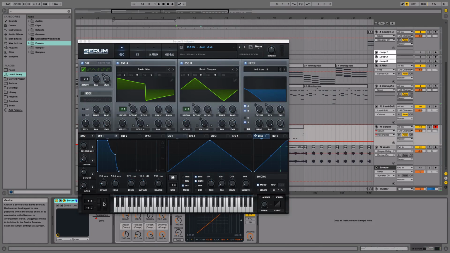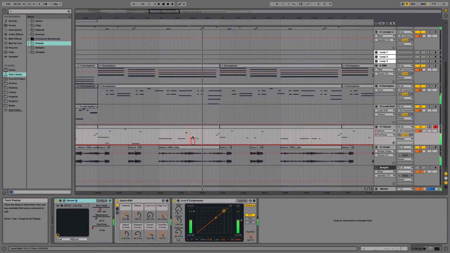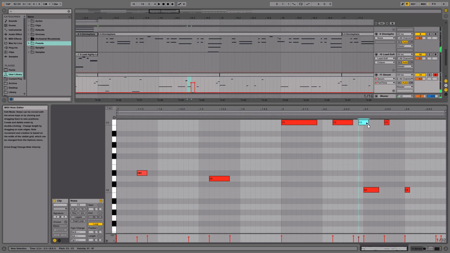So I'm gonna play with the glide time real quick. Let's reverse it and see what that sounds like. Nah. Yeah, I don't like that. I'm gonna go with this.